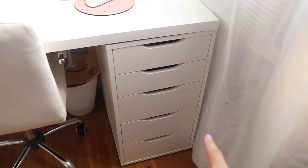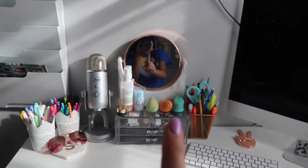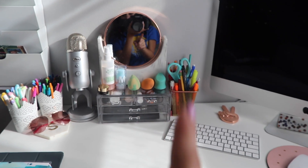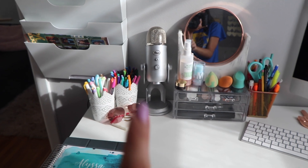That's what my desk looks like. As you can tell I got a new desk, and then I just have the Alex 5 drawers, which is where I keep most of my desk supplies. I got a table top and legs to make the desk. This is what my chair looks like — I got my chair from Amazon. On top of my desk I just have my desktop computer. Over here I have makeup that I would wear for school or on an everyday basis, and I have some pencils, highlighters, and markers that I use for my notes.